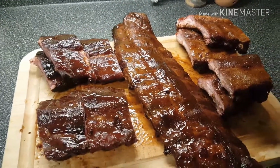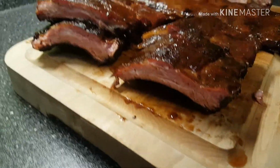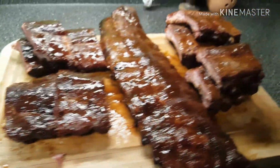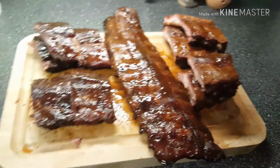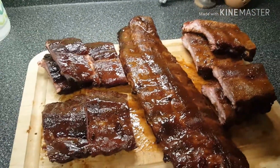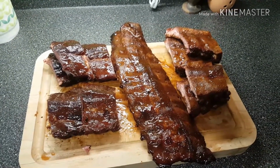Here are 3 out of the 8 slabs of ribs that I did today. These are all baby backs. The spare ribs are already cut up as well. It's got a nice color, nice smoke ring, nice smoke flavor, not too overpowering. So these will be ready for delivery.